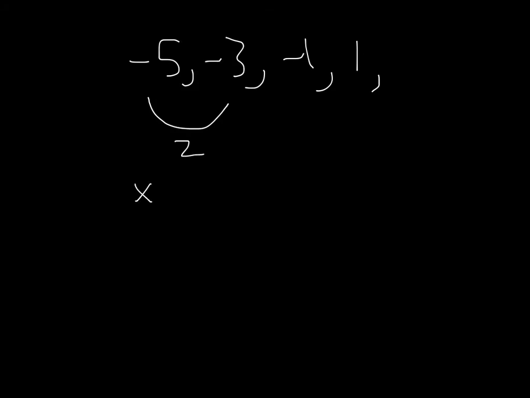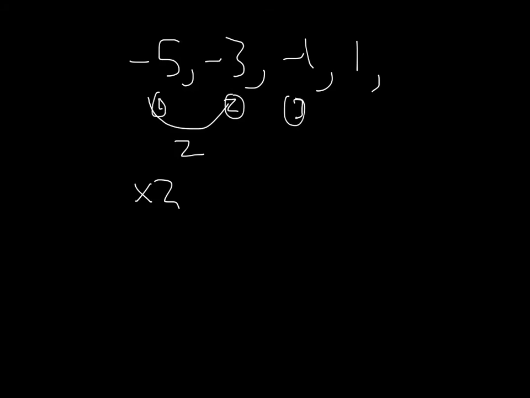Same sort of thing when I'm looking at negative 5, negative 3, negative 1, 1. It's going to ask me, write a rule to describe. First thing I look for is the change. Negative 5 to negative 3, that's getting more positive. It still is negative now, but it's moving in the direction of becoming more positive by 2. So that means my multiplier is 2. There's groups of 2. There's one group of 2 here, 2 groups of 2 in the second one, 3 groups of 2 here.